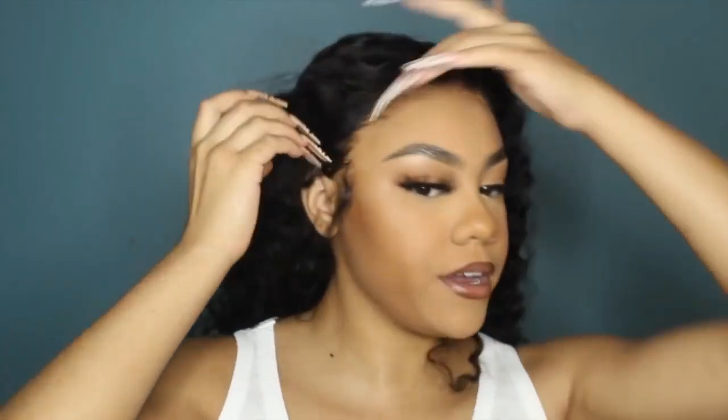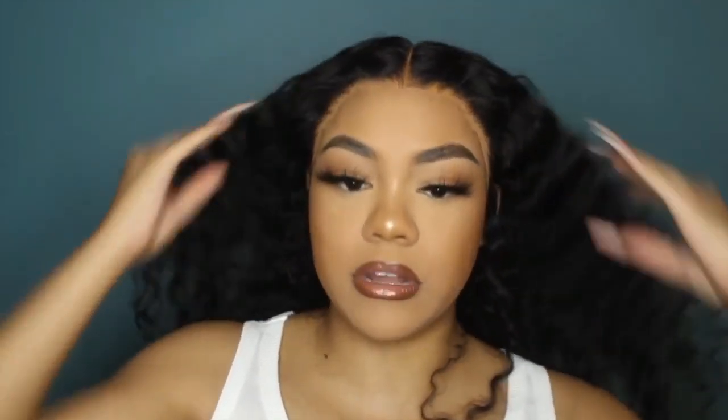Okay, so we are all sprayed on and secured. This is what we're looking like. Now I'm going to do my baby hair. The plan is to do a two ponytail thing. I think we'll put them up here, right here. I don't know yet, but it's going to be two ponytails.